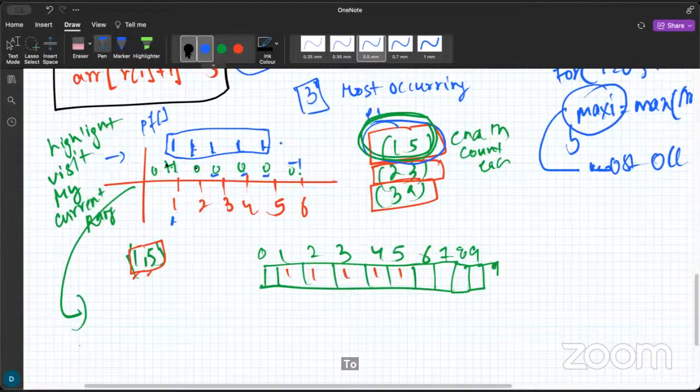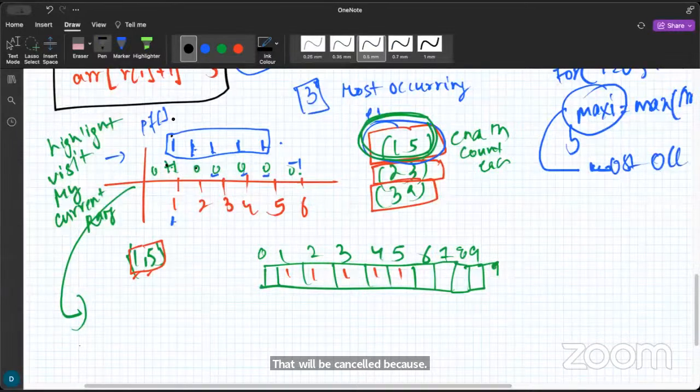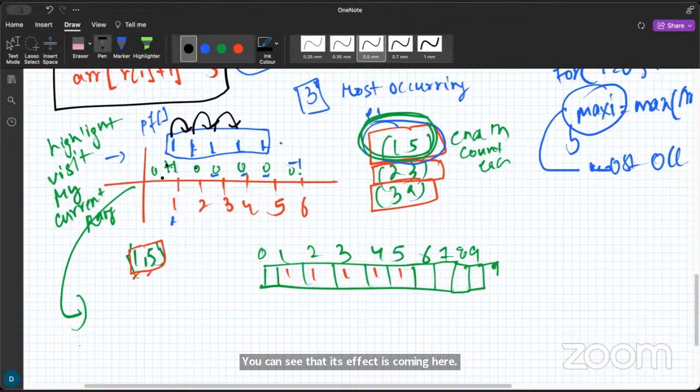-1 here, so that whatever was my prefix sum, that will be cancelled, because you can see that its effect is coming here, its effect is coming here, its effect is coming here, because we are summing from left, and the effect of this addition will be seen here, effect of this addition will be seen here. So I have to eliminate the effect.